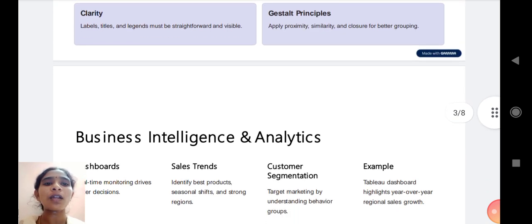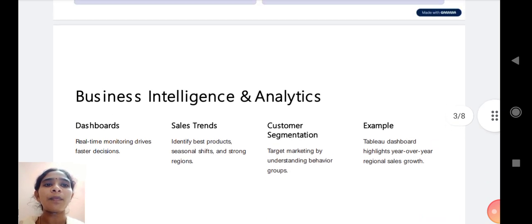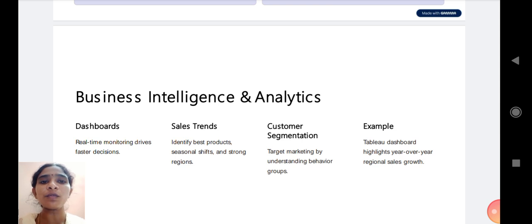Now we see what analytics we use. We mainly use the dashboard. We have many tools to visualize data, such as Tableau and Power BI. In this syllabus, we use Tableau. We use Tableau because it can easily visualize elements just by drag and drop.